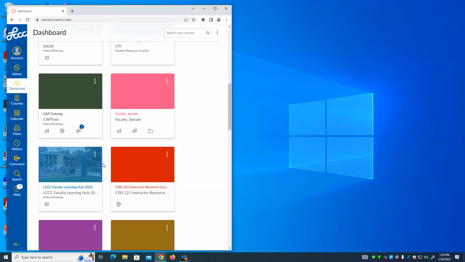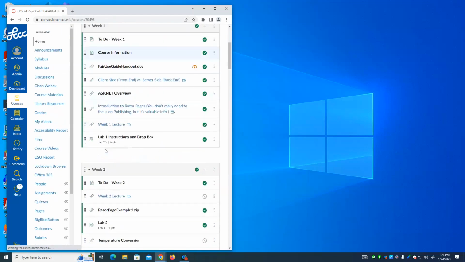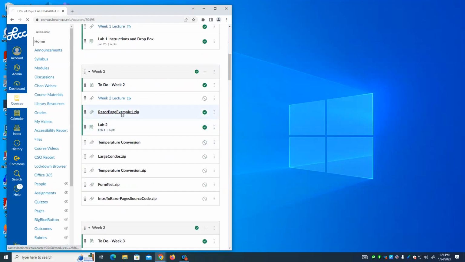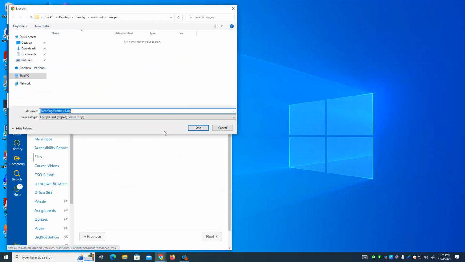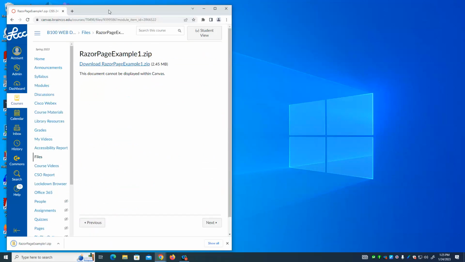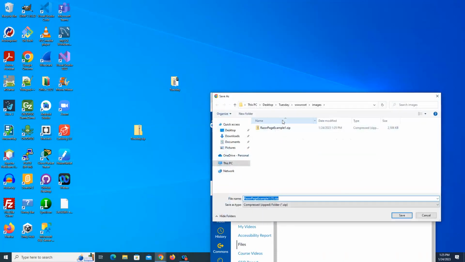Let me go to class. Get the week 2 module, and I'll download Razor Page example 1. We'll save that on the desktop. It put it in the images folder because that's the last thing I did.